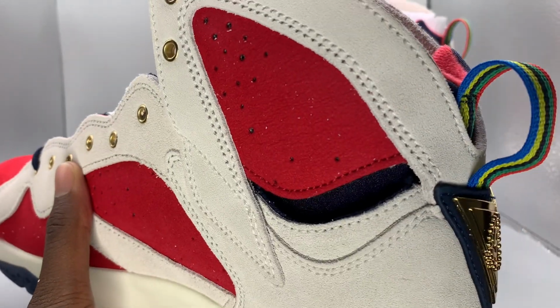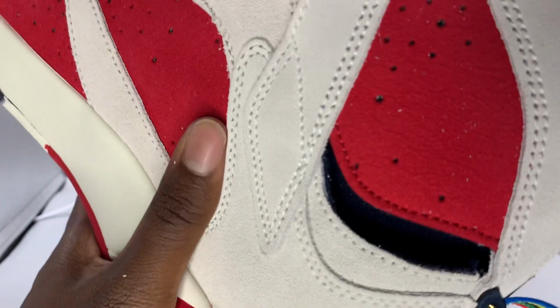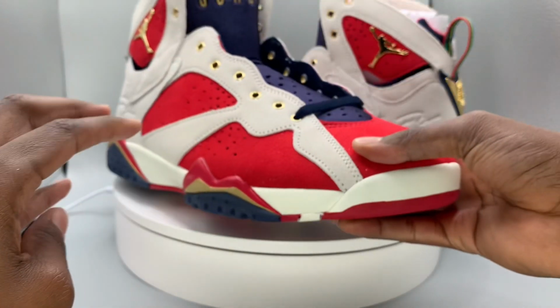Let me fix my camera. Put this back up in the shoe. All right, we're just gonna leave that like that, you know what I'm talking about?